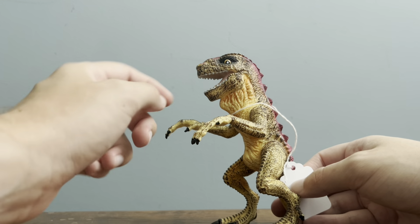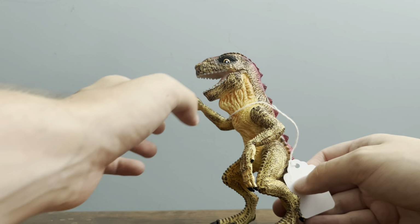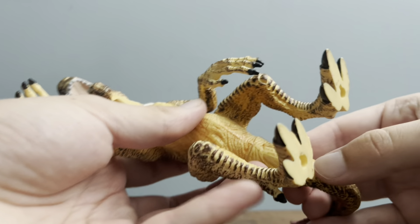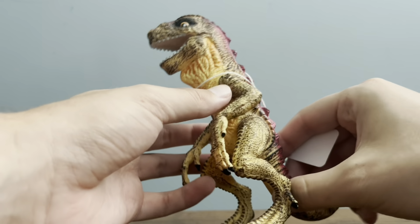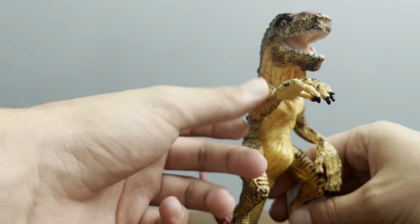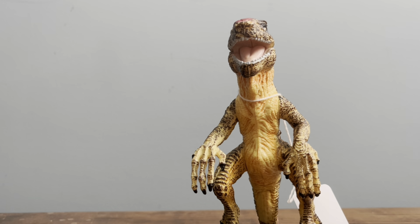But yeah, I got one of the hatchlings, and this is the one, I didn't realize it when I picked it up, but it's the one with the arm that does that. And yeah, it is Trendmasters and Toho. I looked on the tail, but yeah, really cool and in pretty good condition. $10, and I just really like the hatchlings. I think they're cool, and I've always liked Godzilla 98. It's one of my favorites.